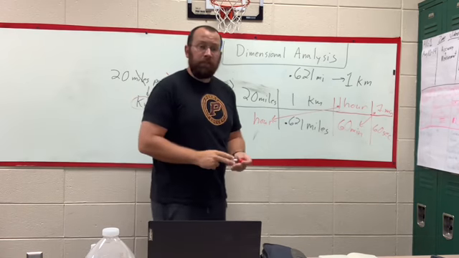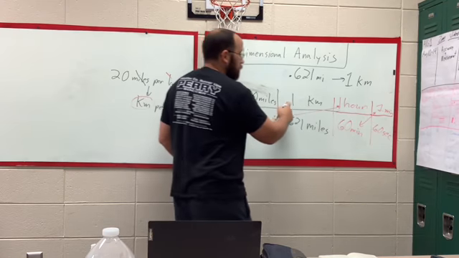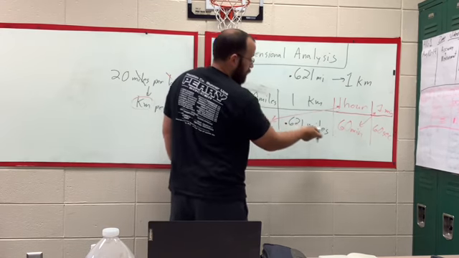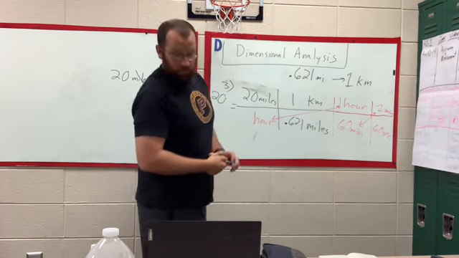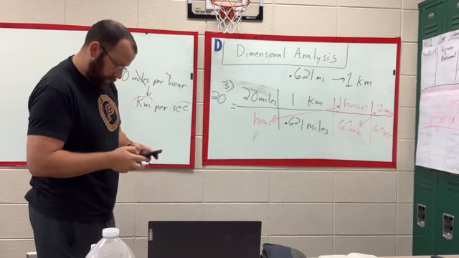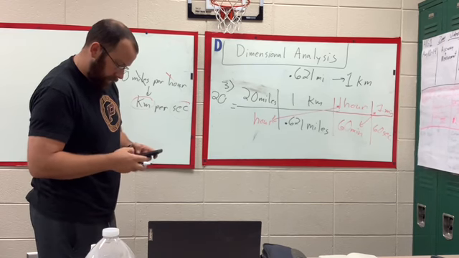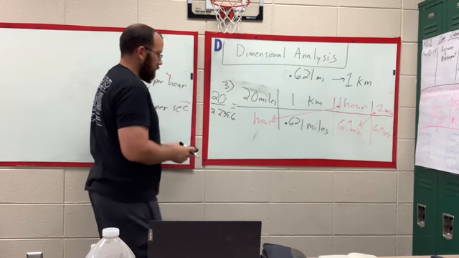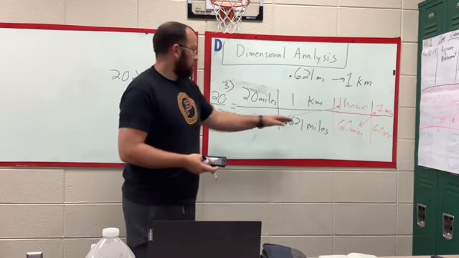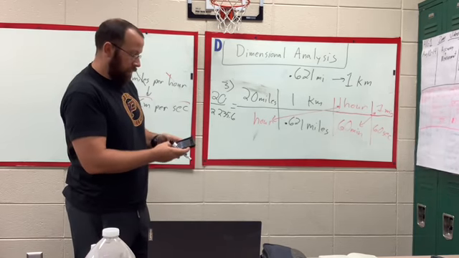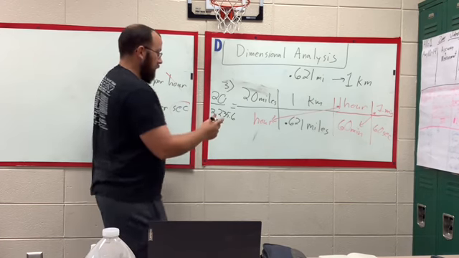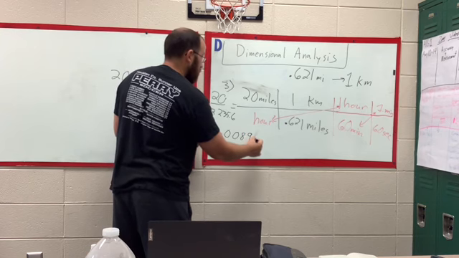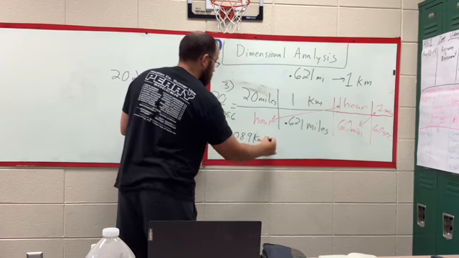Got it. So, now, nothing different from before. You multiply across the top. So, it's 20 times 1 times 1 times 1 is 20. And then you multiply across the bottom. 0.621 times 60 times 60, which I have no idea what it is. So, the answer is 2235.6 when you multiply across the bottom. Now, you have to simplify that. So, all you have to do is 20 divided by 2235.6. And, your final answer is 0.0089 kilometers per second.